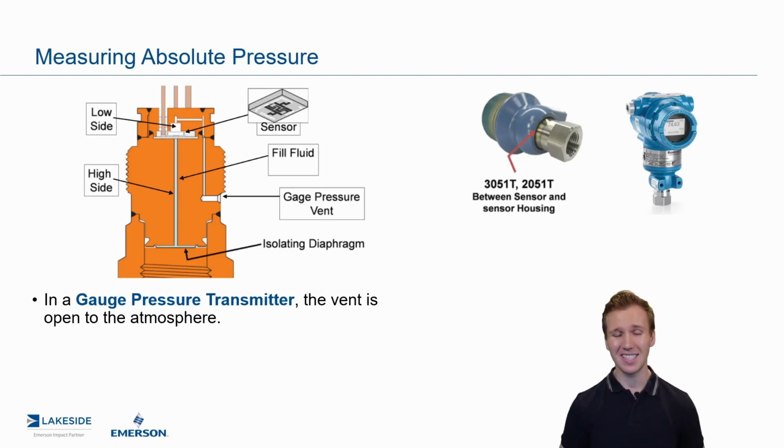And in essence, this is a form of a differential pressure transmitter, because now if you have 100 psi applied to the bottom end and you have 14.7 applied to the top end, you're going to be left with a gauge pressure measurement.